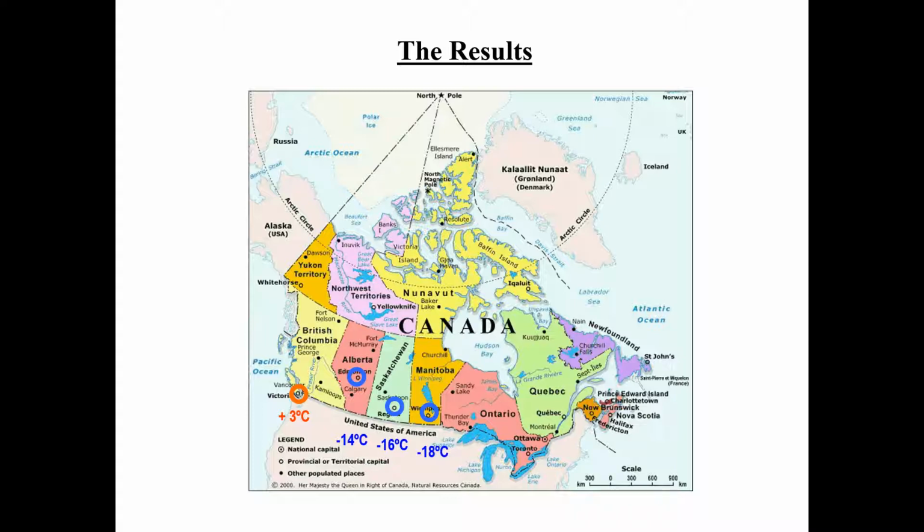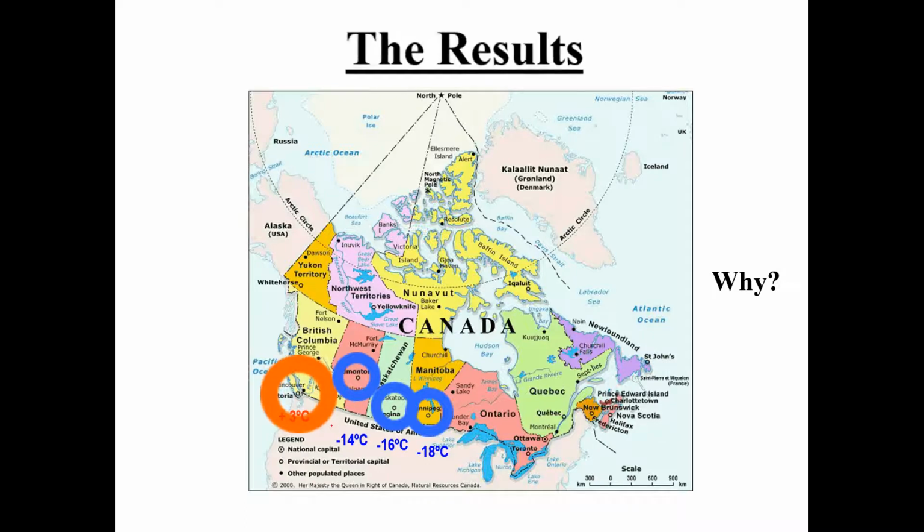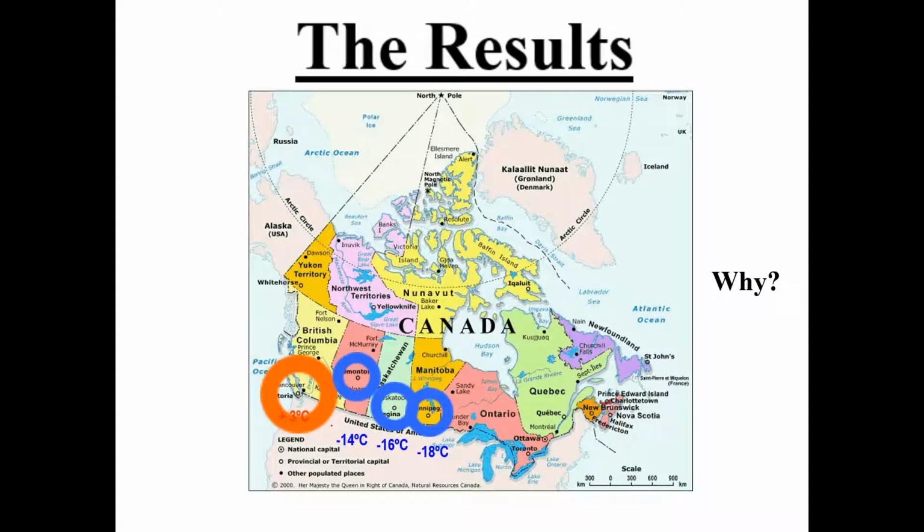Why is that? One of them does not belong, right? Why do you think that's the case? Why is Winnipeg, Regina, and Edmonton fairly cold, minus, while Victoria can still remain positive? Okay, well, what's the difference between these 3 cities that are cold and the one that's different? Probably has something to do with that water. Okay, so why does water have that impact?